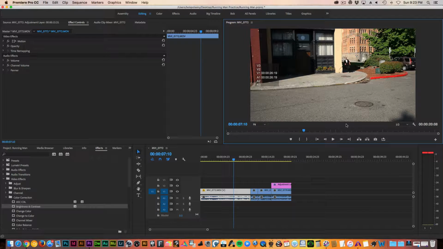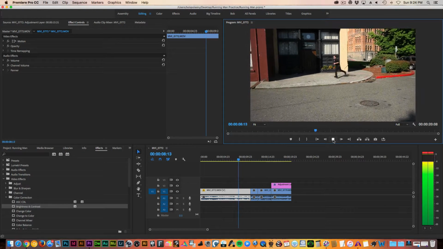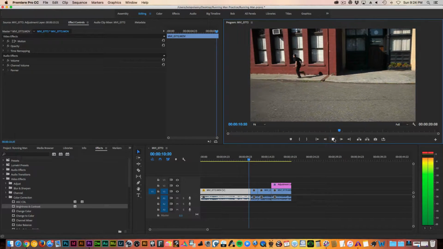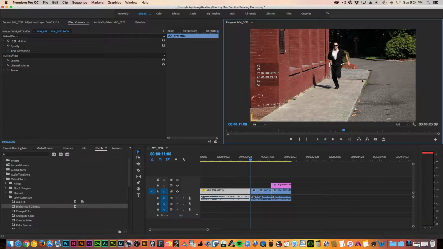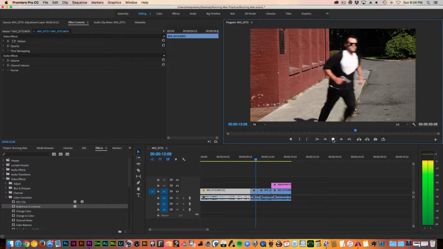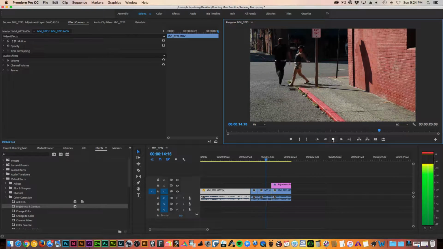Another thing you might want to adjust is over here. This is the playback resolution. Sometimes if you have it at full resolution, when you play it back, this will kind of stutter and it won't play smoothly. On my computer, it's playing fine. But if it ever doesn't play smoothly, just reduce this from full to maybe half or a quarter. At this magnification, you can't tell the difference when you're looking at it, but it will make it so it's not as hard on the computer to play it.